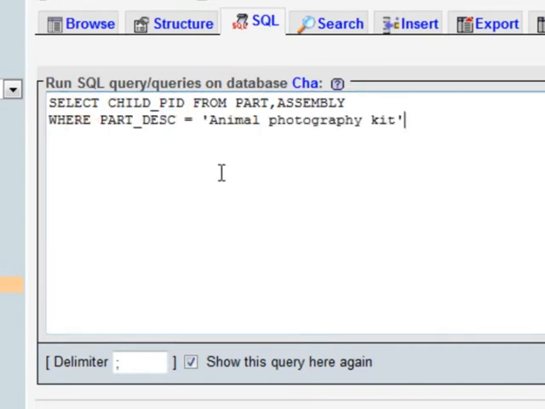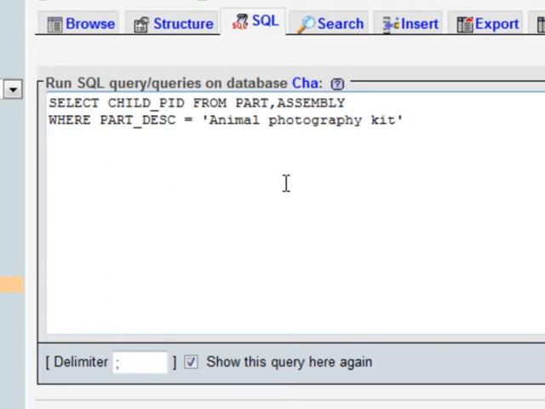So here part description is animal photograph kit, and we need to join part and assembly. In this case, the join is based on which relationship? Parent relationship or children relationship? Yes, we are linking this part with assembly to look up the information for the parent part description.